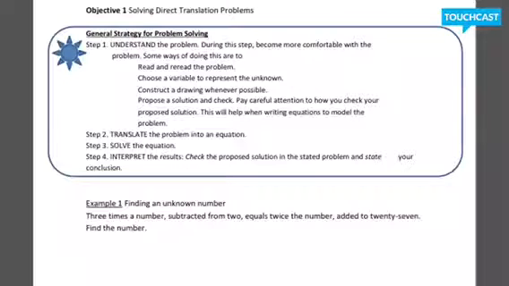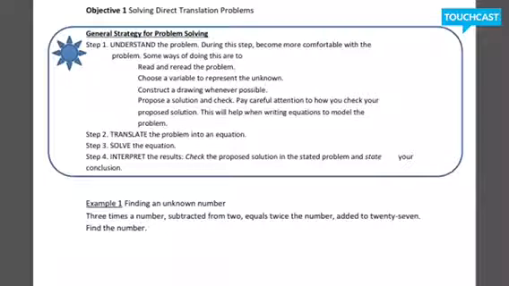So first, we want to understand the problem. And sometimes that means that we have to read it and reread it to be able to understand it. We're going to take this step by step, piece by piece. We know how to write these expressions, and so we're going to link them together and at some point have an equation. So first, let's agree to use x to represent the unknown number.